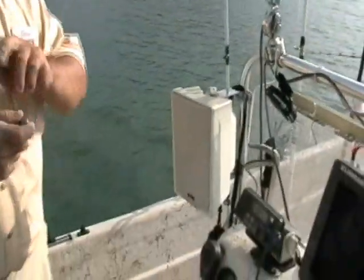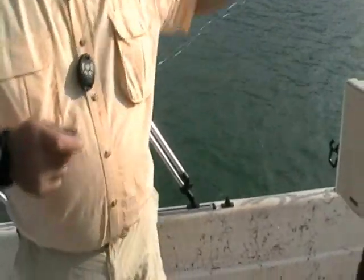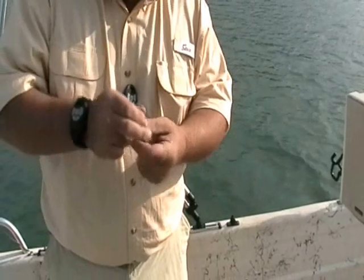And you take your 2-ounce weight. I like a 2-ounce weight. Some people like 1 ounce. I'm the type of guy who likes to, if I put a bait down, I want to know where it's at. I don't want the boat movement to necessarily affect where I'm fishing. So you just stick it on.